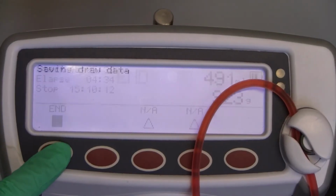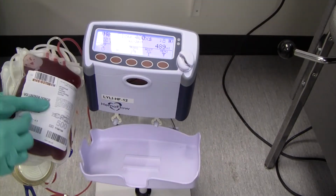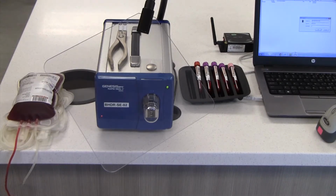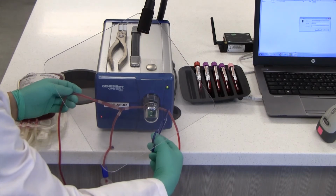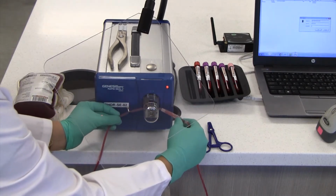Press end. Remove tubing from the clamp. Remove the bags from the bag tray. Confirm the DIN on the collection bag and tubes match the printed DIN on the donor sheet. Seal tubing adjacent to PPD between the hemostat and the Y. Release the hemostat. Seal tubing below the Y between the seal and the Y.